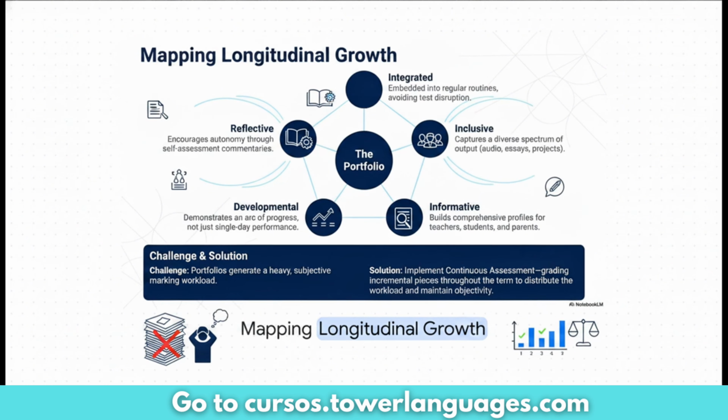To capture that film, we rely on portfolios, which span across 5 key dimensions: integrated, inclusive, informative, developmental, and reflective. But as you can probably guess, there's a massive challenge here. Portfolios generate a very heavy subjective marking workload for you. So what's the solution? Continuous assessment. By grading incremental pieces throughout the term, you distribute your workload and, crucially, maintain your objectivity.